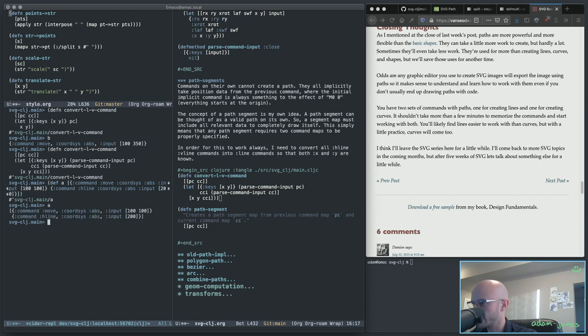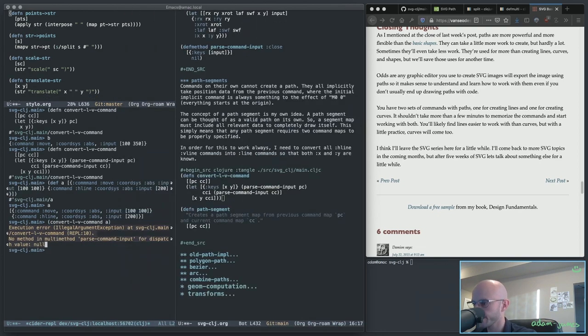Okay, that's A. Good. Now convert. Oops. I defined A with a typo in it. There we go. Now try it. Okay, so X and Y from the first part are exactly as I had there, 100, 100. That's good. And then parse command gives me just X.